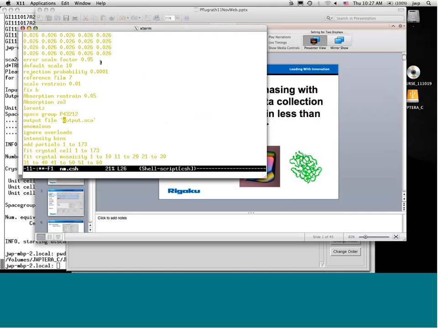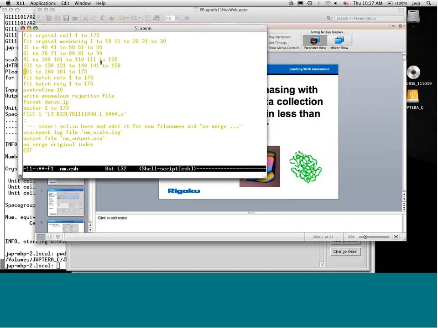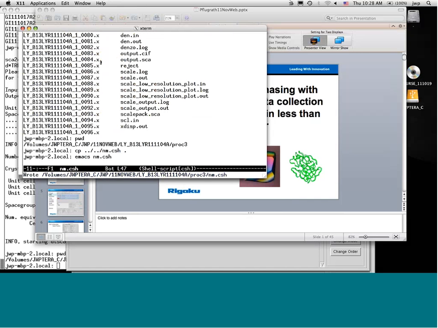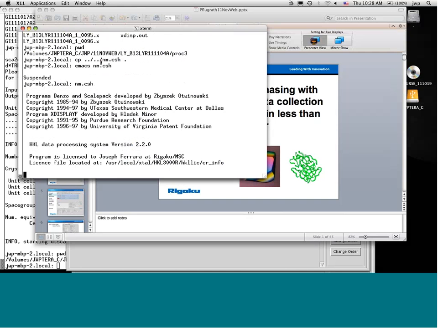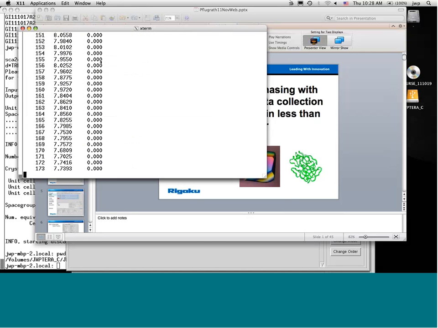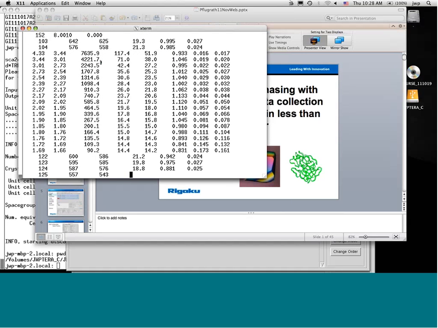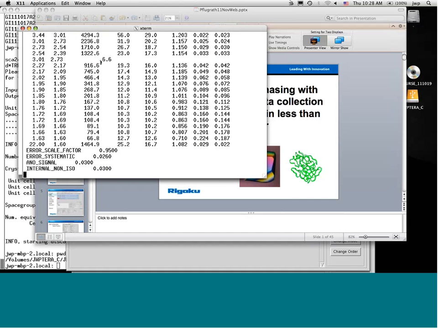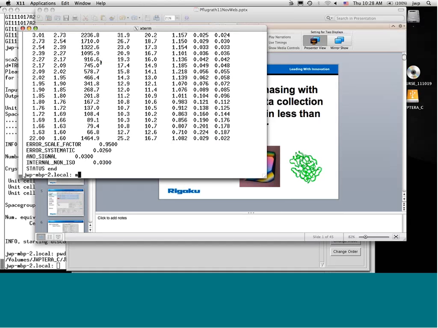And this may be confusing to you, but you'll see in a moment what's happening. And I'm putting it in this webinar so that it's here for posterity and future training. So I'm adding the command no merge original index. And other than that, nothing is really changing. And I'm just deleting the comments I had in that. So if I run this script, it actually will do the scaling again. But the output file will now have all the observations that have not been averaged together into unique data.